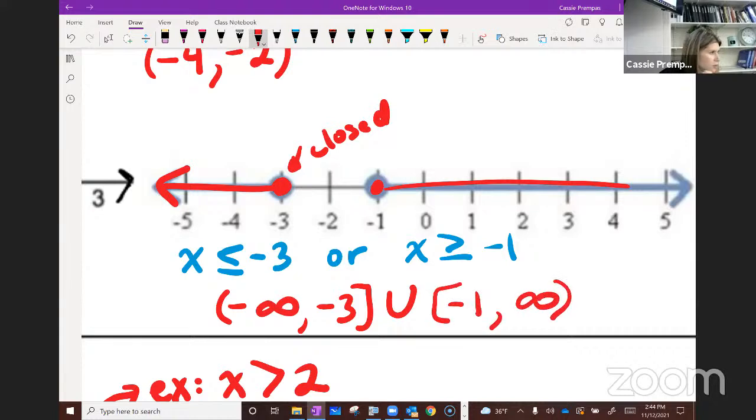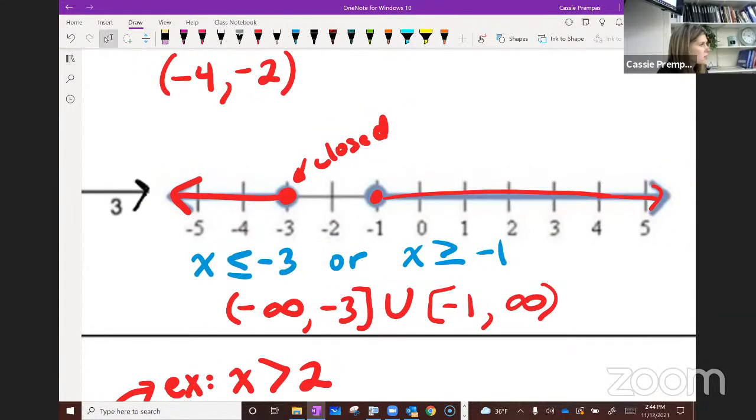Infinity. Now the reason, just to give you context, a bracket means that the solution set is closed off at that value. That's where it stops. Parentheses represent open. That's why you always put a parentheses around an infinity, because infinity isn't considered a closed off situation. It keeps going forever and ever. So we always use parentheses around infinity symbols to show that there's no real close off here. It keeps going.